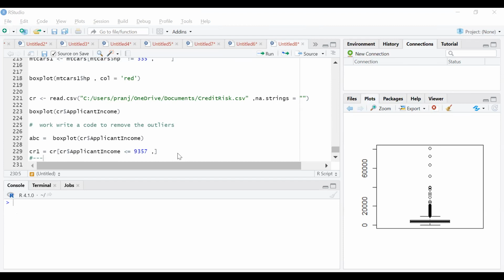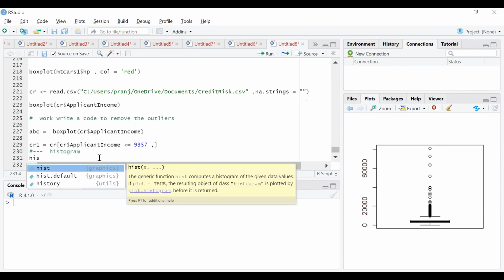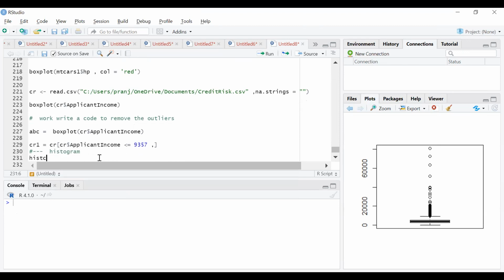So we have built our box plot. Let's now build our histogram. So building a histogram again, it's quite an easy option. You will use a hist function. And let's build a histogram on our mtcars. Let's see क्या उसका distribution normal है कि नहीं है, अगर है तो कितना normal है.